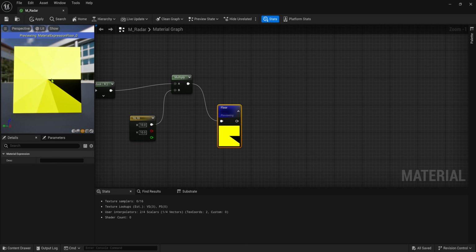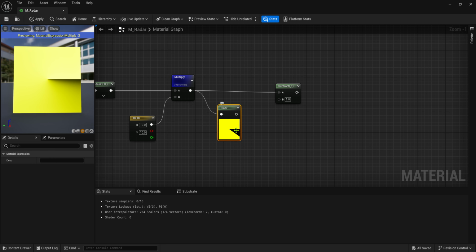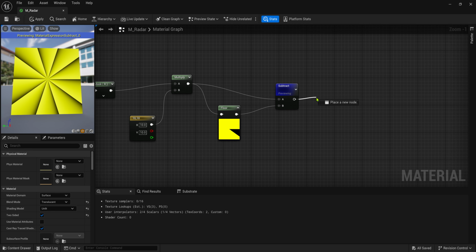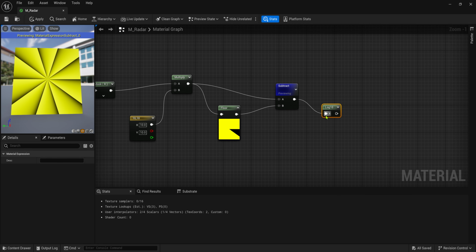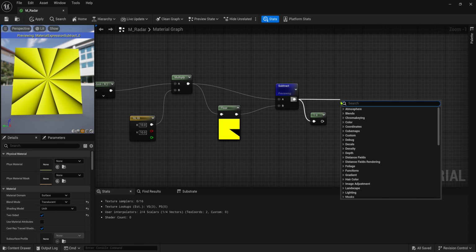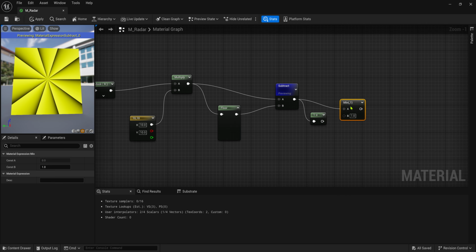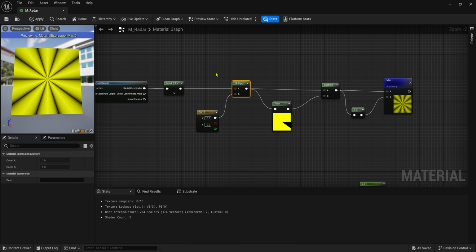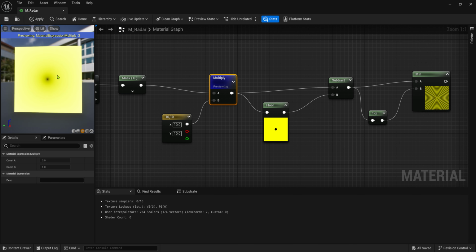Then we use floor to get integer steps, 0, 1, 2, 3. Subtract the integer part from the original gradient to get a 0 to 1 gradient in each interval. Then by using 1 minus and taking the minimum, we get a symmetrical gradient region, same as the masking method in previous videos. The G channel is similar, so we won't repeat it.